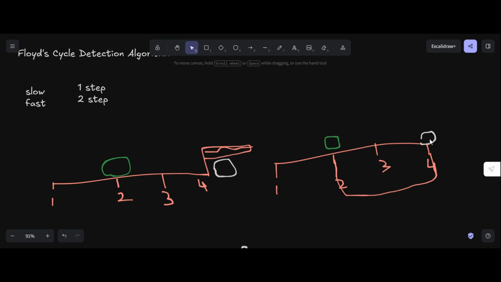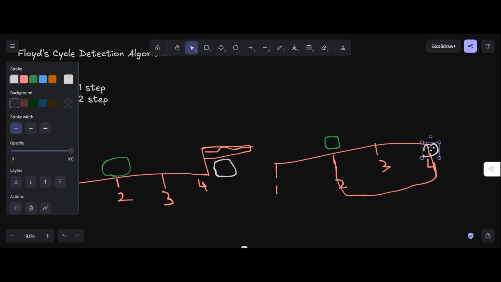Now 2 steps ahead, 4 would be at 2. But when it reaches 2, you need to remember that 4 to 2 is just 1 step. So 2 would be here. Alright. Now move the slow.